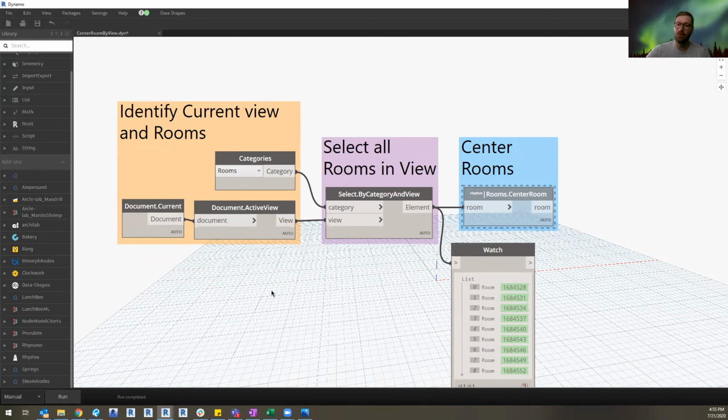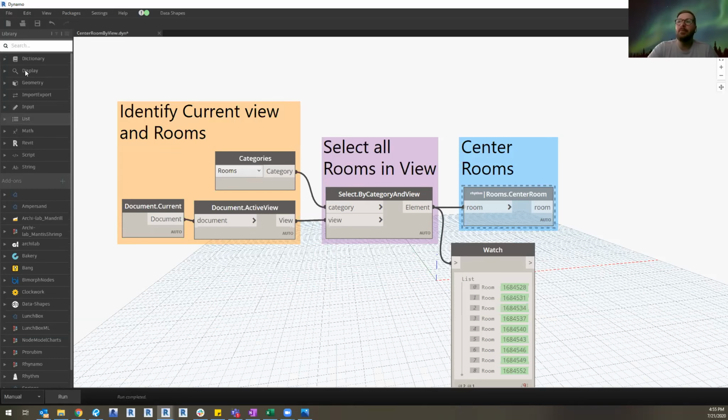And there was also a question of, can you show how to add a node? Absolutely. So I'll show you two methods, one of which is probably a little more proper. The other one I do just because I don't know what Dynamo has to offer. So for example, this section up here, if you're relating it to Revit, it's kind of like the project browser.